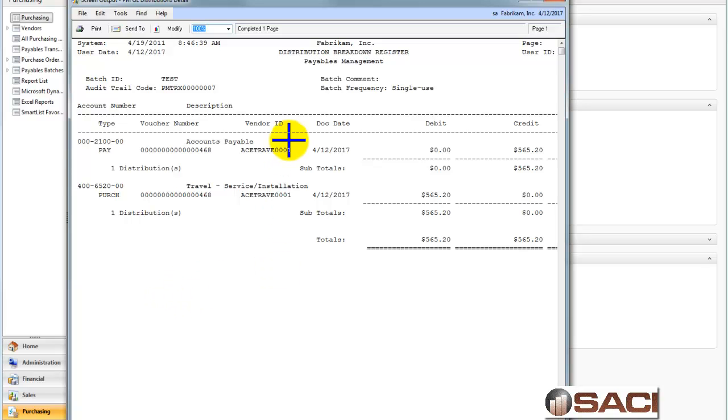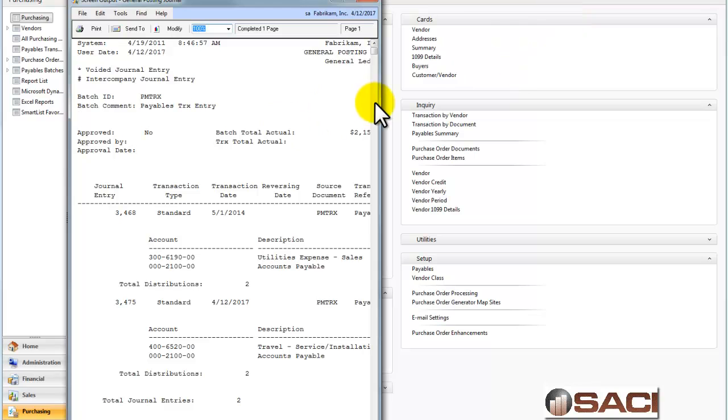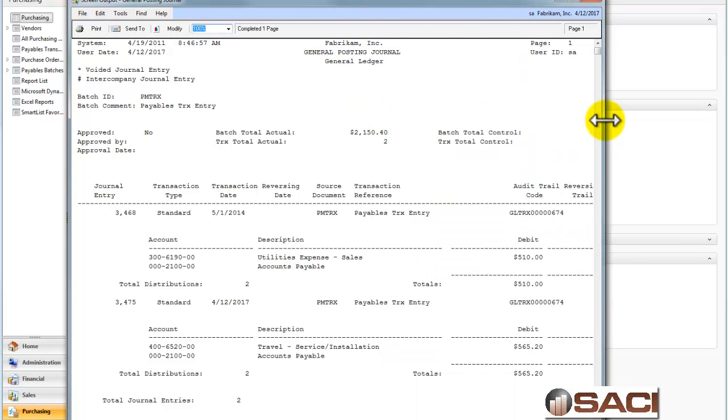It's the distribution journal. Now you can see a couple pieces of information. You can see an audit trail number that gets generated as I begin to post. And you could also see some of the posting date information. Let's close that out. And let's also look at our general ledger number.